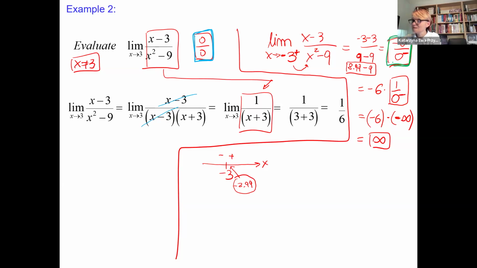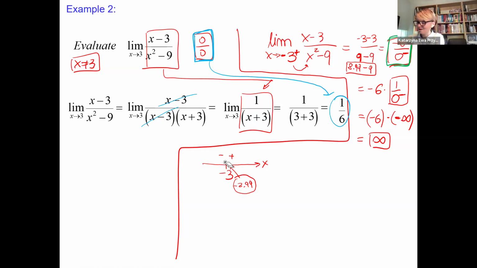This one is not. Both of the numbers, 3 and -3, are not in the domain. That's when we do have this discontinuity, but of a different type. For 0 over 0, we get a finite number. That means that this is the hole, because we manage to cancel out that 0 from the denominator. This one, we will not cancel out. We can see x plus 3 stays in the denominator.